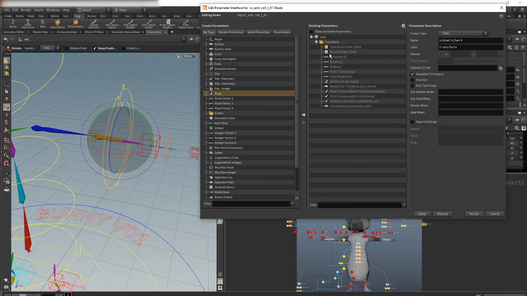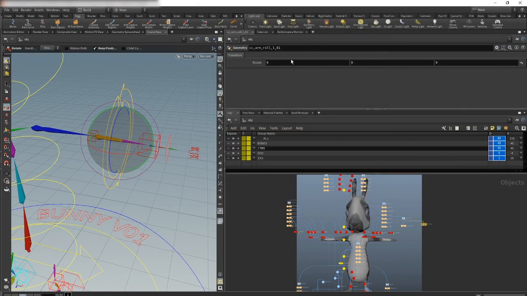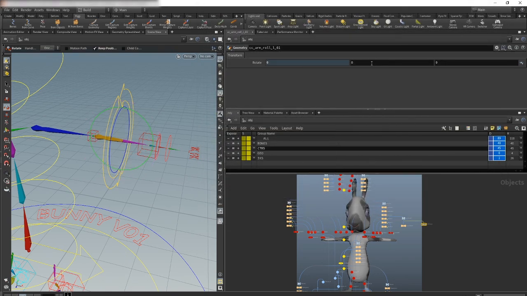I did something wrong. Once again, I forgot to press invisible. And now we can say lock parameter and lock parameter.